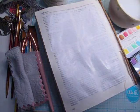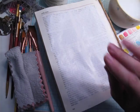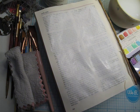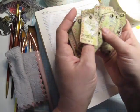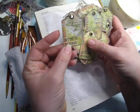Super happy about those. I went back and remember all those tags I had for the other day that I was using with the napkins? Well, that whole pack, I went through the whole pack and did the same process on these. And I am so excited how they turned out. Look how cute they are. I'm just going to have these in my stash.